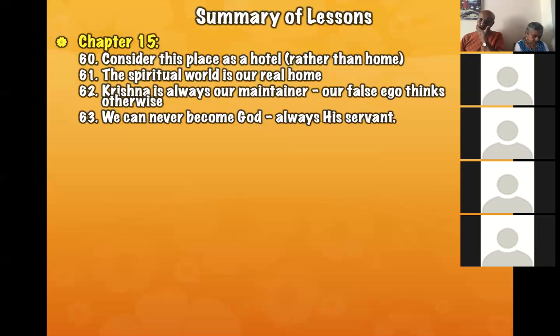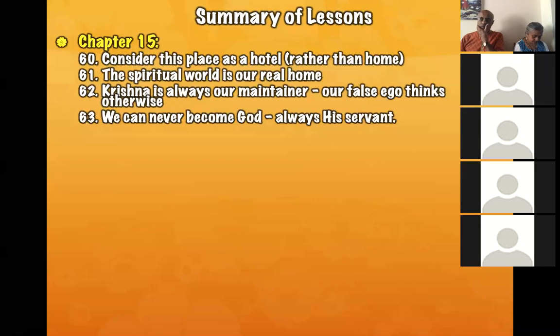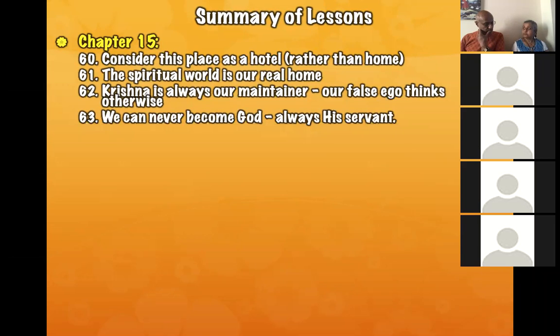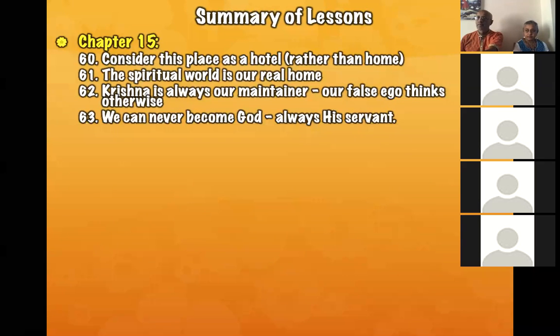So we have to elevate our consciousness. That's another lesson there. Which mode are we currently in? Sometimes goodness will predominate, passion will predominate, then ignorance. But we have to try and get out of that and be in pure goodness as much as possible. And that's by chanting and realizing that we are servants of God. So again, very important lessons, but good to keep reviewing these every now and then.